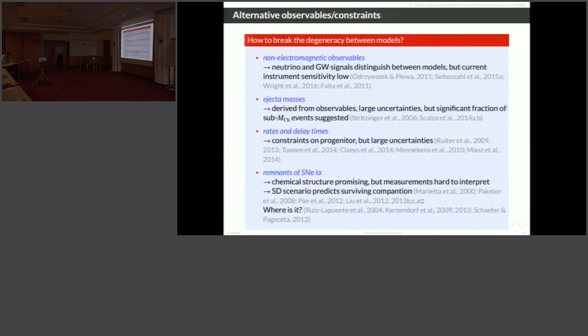So people have looked into this. Pilar Ruiz-Lapuente claimed that she had found the remnant of the companion star in the remnant of Tycho Brahe's supernova. This was disputed by Wolfgang Kerzendorf, so it's not so clear. And Brett Schaefer and collaborators have looked into remnants of type 1a supernovae in the LMC. And here you have a rather clean field. There are not many stars in there. And in the center, where you would expect the companion star if the single degenerate scenario had given rise to the explosion, there's no star detected at all.